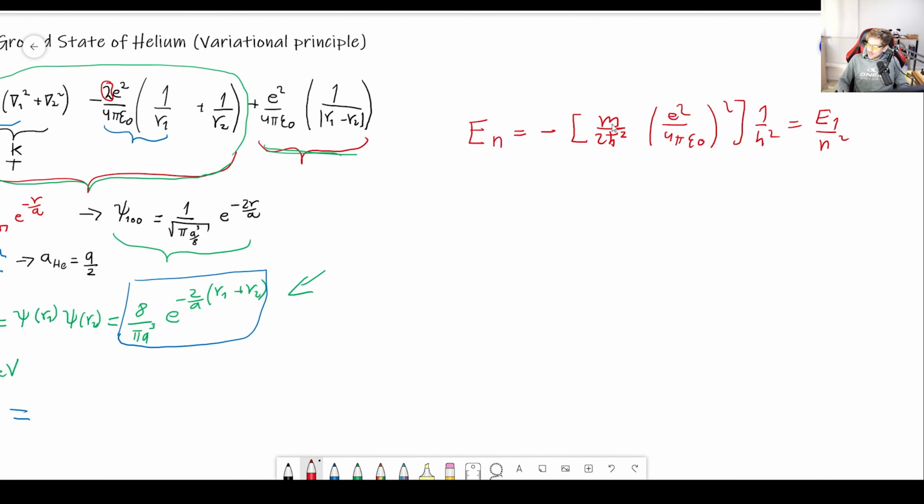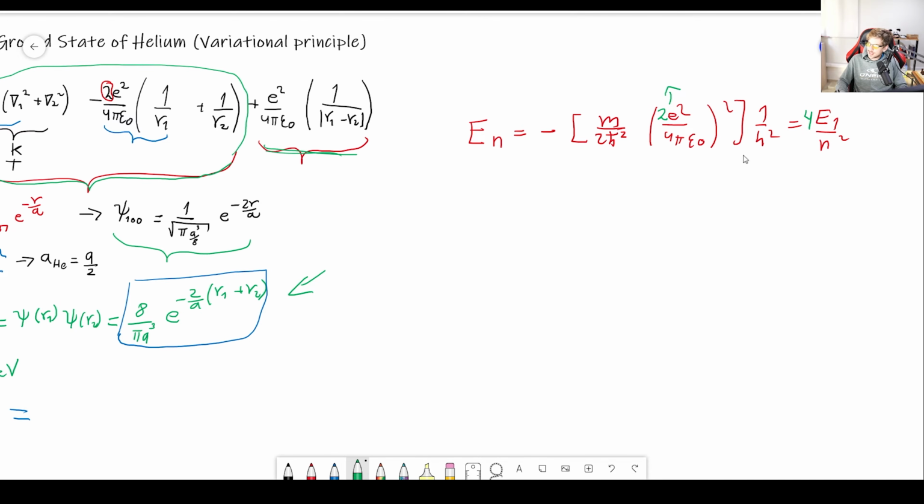So let's take a look at this. Just as we did before, this E appeared because we had one electron. So charge E in the electron, charge E in the nucleus. But this time we have charge E in the electron, charge 2E. So that means we're going to have a 2 in here. We can now factor this 2 out. It is going to be squared, so we have to take it out, and we're going to get 4.